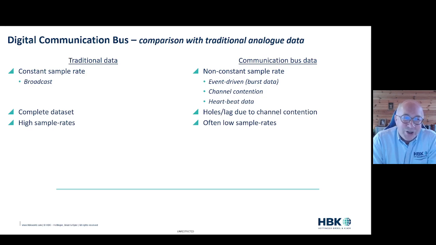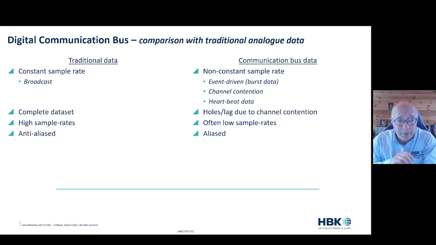The other thing is with traditional data, we've set this up, so we can choose the sample rate that we want to design our cars or our aeroplanes. But very often communication bus data is used for a different purpose to what we'd originally wanted. So very often we have to make do with inappropriate sample rates, but they're the ones we've got, so that's what we have to use. We don't usually have control over the sample rate we would like. We have to make the best of what we have. The other thing is, in a traditional system, we're building it, so we'll make sure we've got anti-aliasing filters in there to cut out those high frequencies, which I'm going to talk about in a minute.